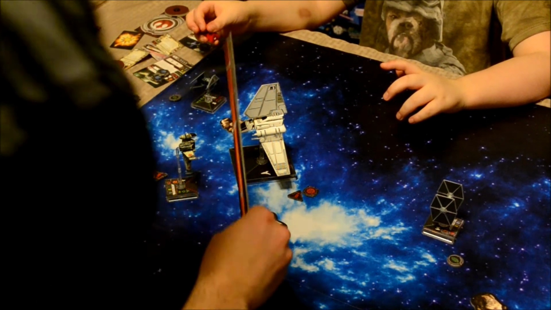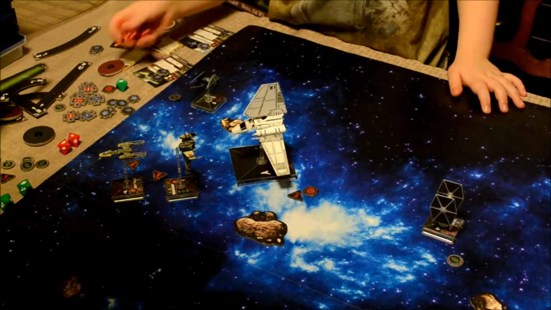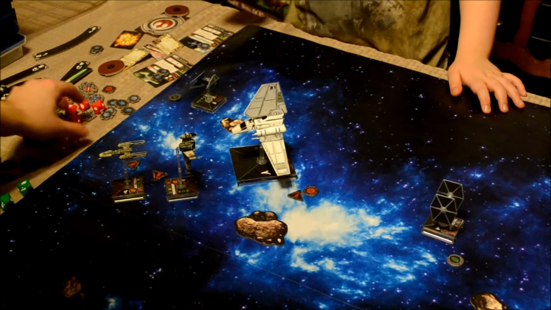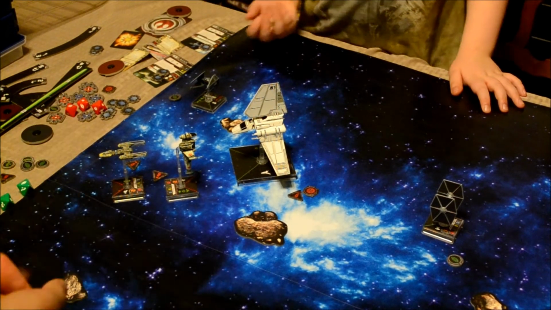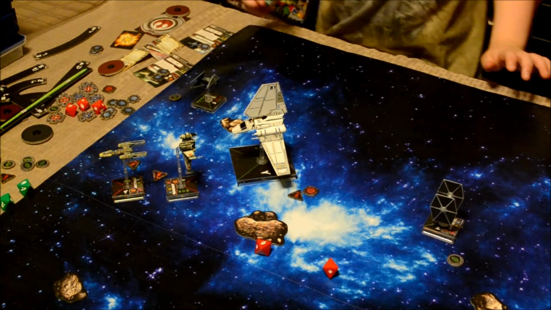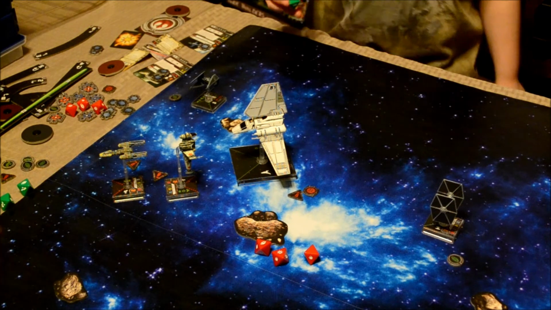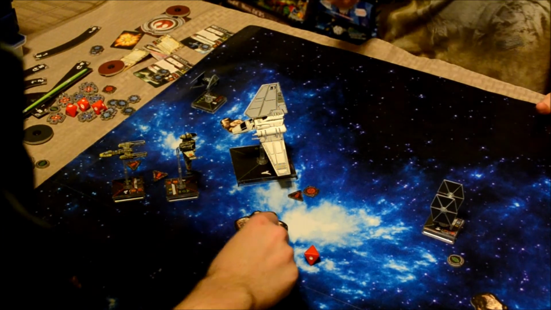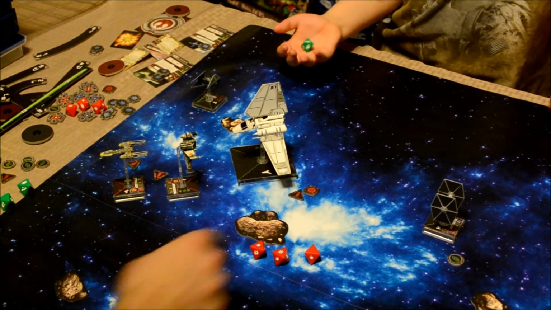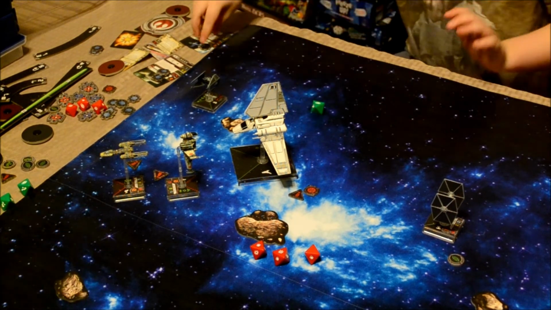Let me go ahead and attack now with my TIE Interceptor. I'm going to attack both at range 2. I'm going to attack your B-wing, so I get 3 attack dice with that. Let me roll mine first before you do anything. My B-wing's scared. Alright, so I've got, hold on. Let me think about this. I will spend my focus and change my focus to a hit. So I've got a hit and a critical.